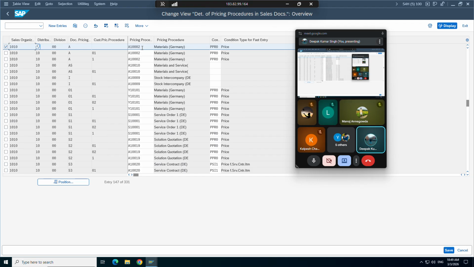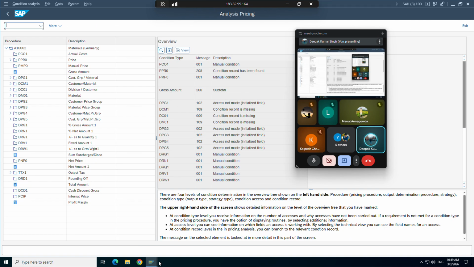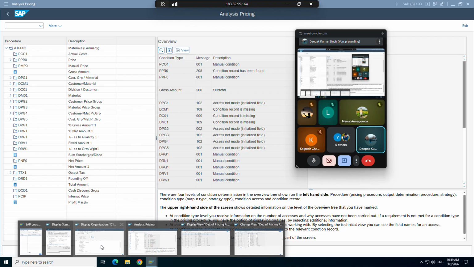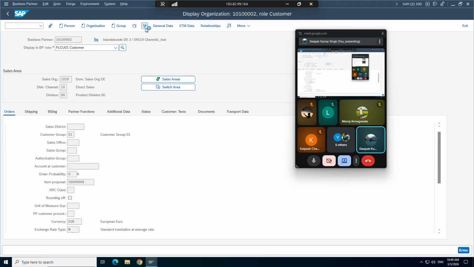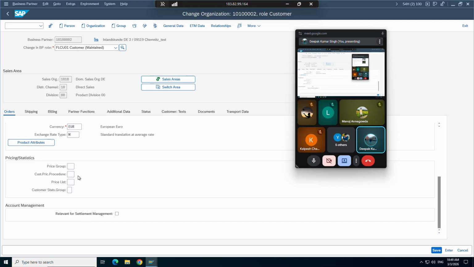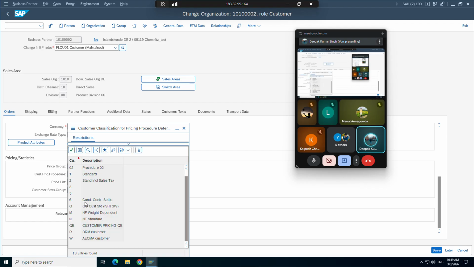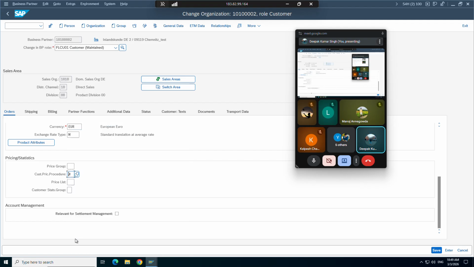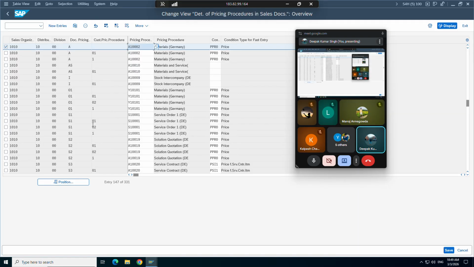Understood? And let's say I change it. 01 was there, right? Let us check some other value here in our customer maybe. Let's put some random value and hope that it is not maintained. I think yesterday QV was there. Let's maintain W and hope W is not there. 1010, 10 00.